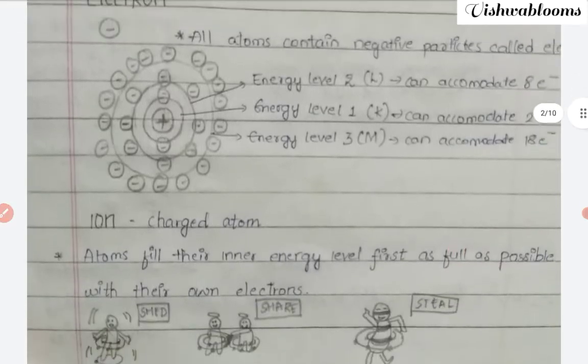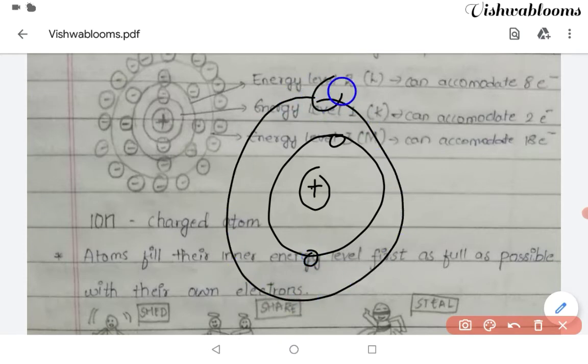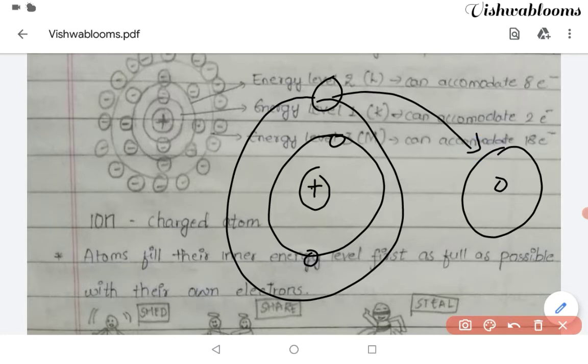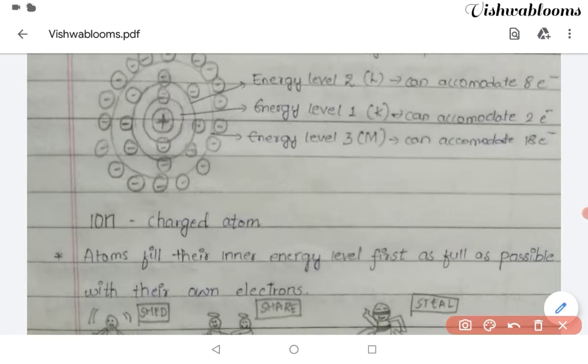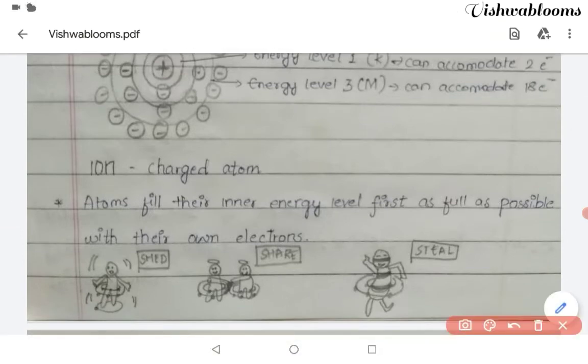Now sometimes what will happen is, here you could see it is all fulfilled. Sometimes there will be 2 electrons here, sometimes only 1, and if another atom needs an electron, suppose it is in need of it, it will take it. At that time there will be charged particles. It can even share or steal or even beg. That taking of electrons gives rise to an ion. At that time it is lending and it is taking. So these kinds of charged atoms are called ions. In order to fulfill their outer energy level, they will share or even steal electrons from other atoms.